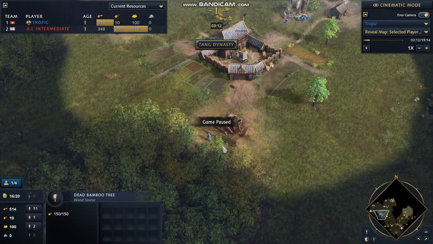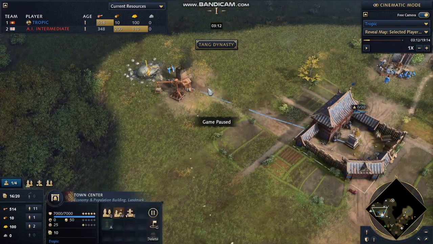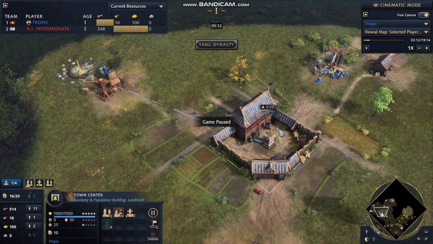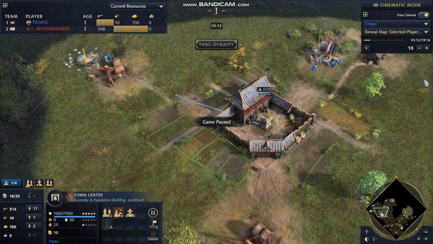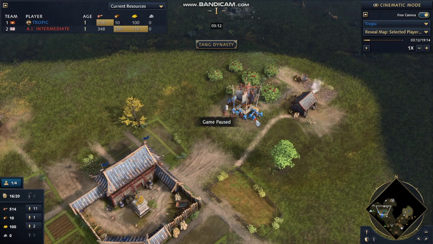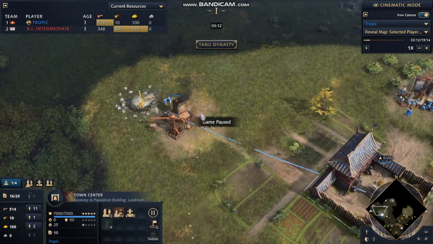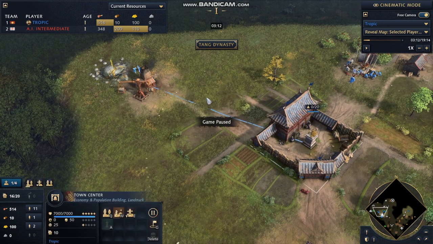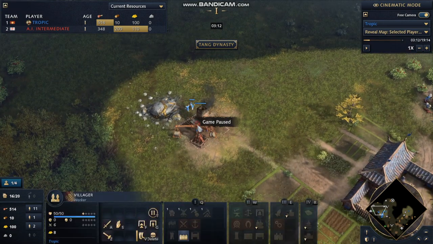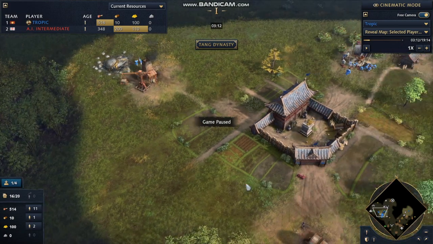And this villager right here is going to provide the wood for the next villager that comes out of this TC. After the 11th villager has gone onto sheep, he's going to provide the first villager that comes out onto the gold mine with the resources needed to build a mining camp, obviously.